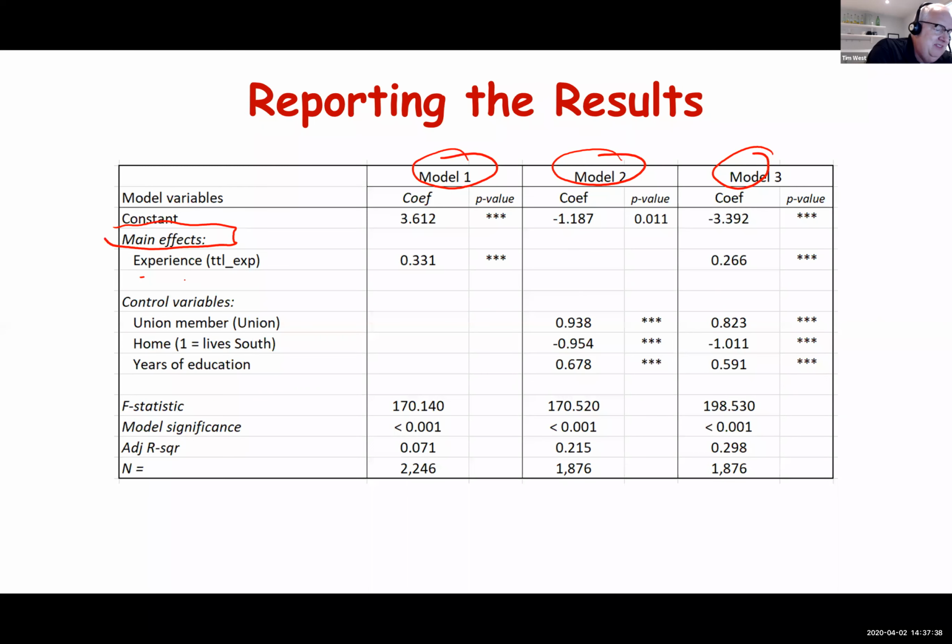So you pull the models, you reflect your main effects. Another thing about this is a lot of people will just put in the actual variable name as it's coded into any stat package. From a reader standpoint, I would like to see a little more explanation of it. So if experience is a thing, I might also then put the variable name out there, but help your reader, because we're not going to know the variable names as well as you do, obviously.